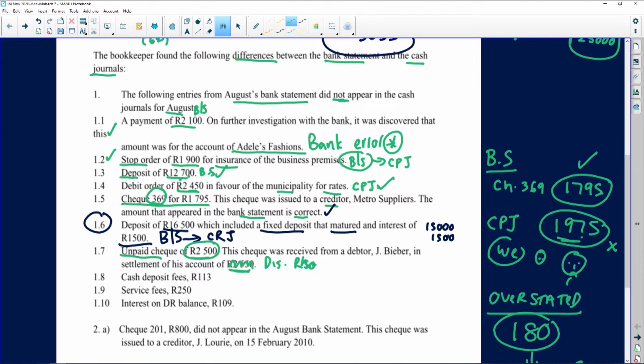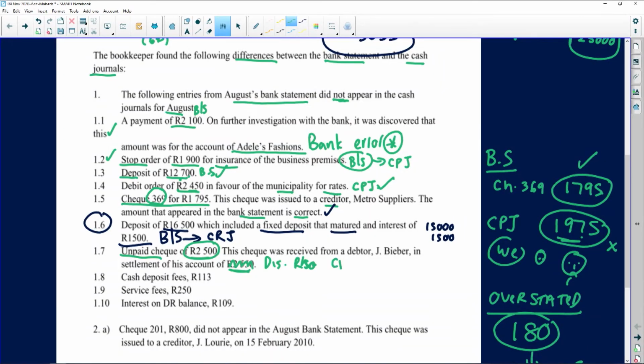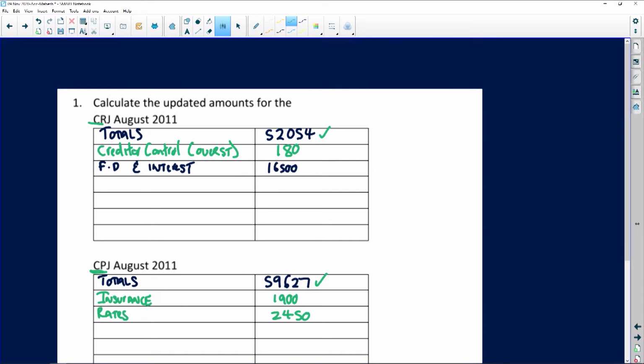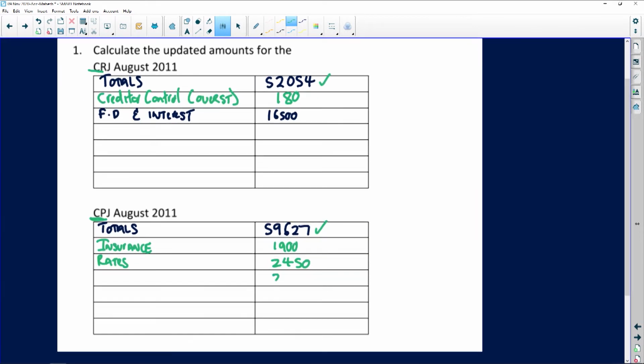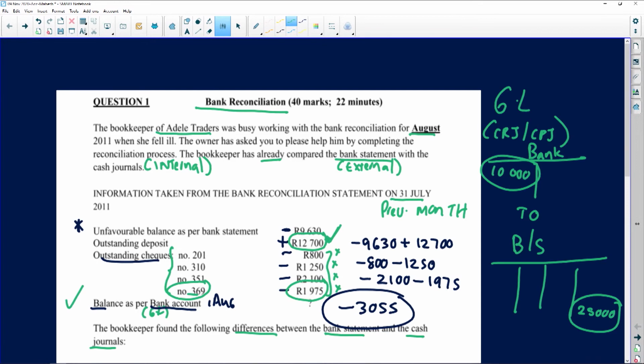So that amount of 2,500, remember I thought I received the money. I put it into my CRJ. But now the bank is telling me, sorry, the guy doesn't have money in his account. So I've got to now cancel this entry in the CPJ. RD checks from a debtor. So in your CPJ, an amount of 2,500, only the amount of the actual check, not the discount. And if you write in details, it would be debtor's control. Normally in the exam, they're not too fussy about filling in details as long as you're filling in the amount. Just be aware of that. Right, let's carry on.